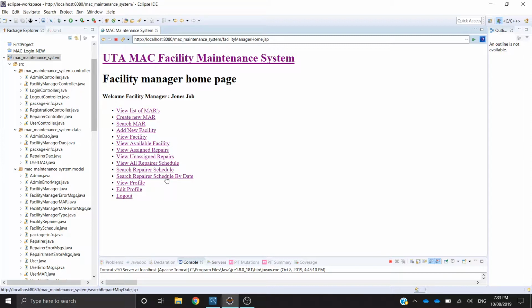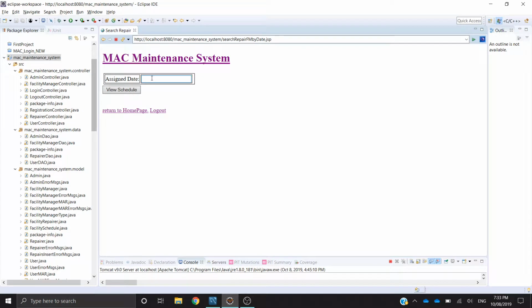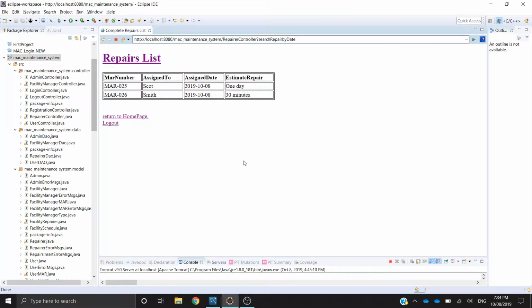A facility manager can also see the schedule by date. So let's just enter the assigned date that we have given. And both of them were assigned on 8th October. So it gives both MARs.